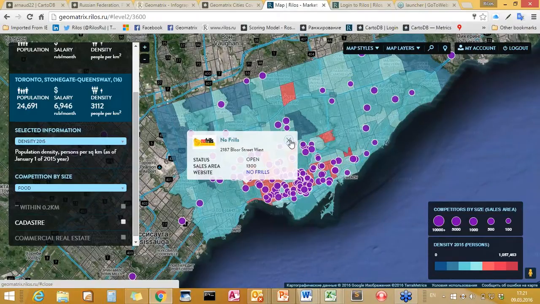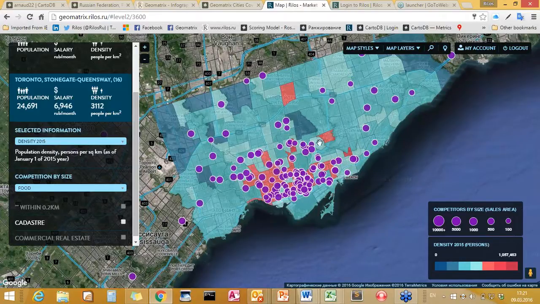Usually all information is coming from official sources as well, the websites of the retailers. So we have all the time updated data.